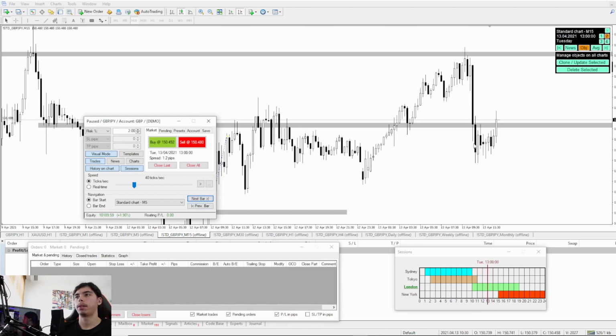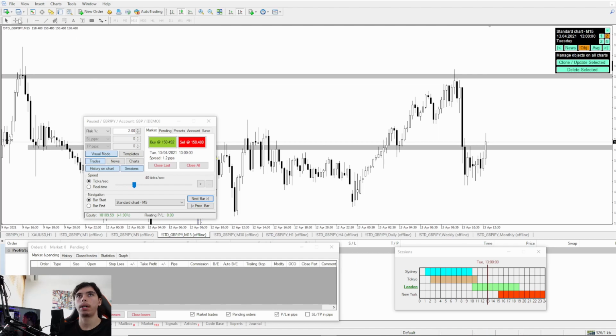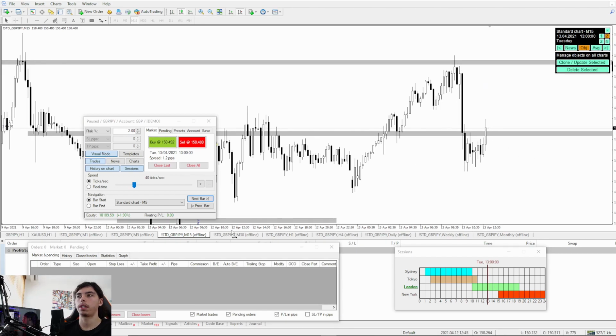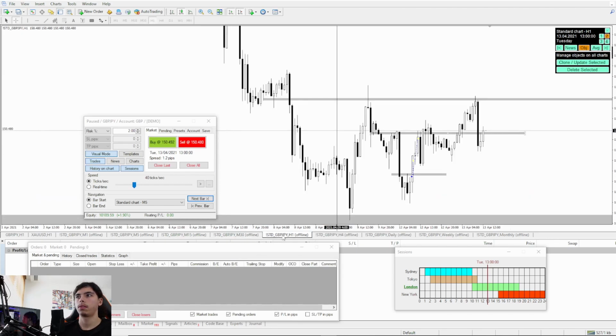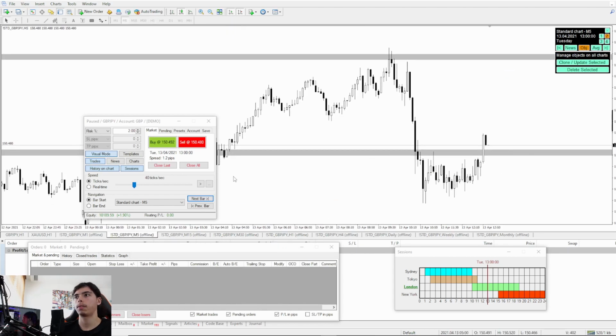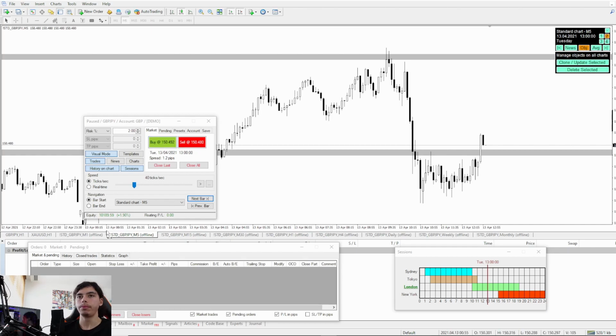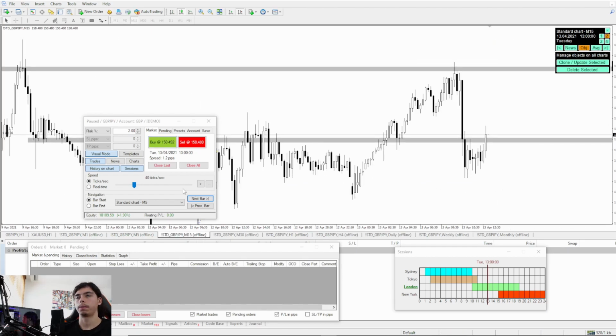Now it's a bit late in my session, but this is a good opportunity here to take buys, to be honest. What's the stop loss? 11 pip stop, 26 pip target. How's 5-minute looking? 15-minute, 30-minute, 1 hour. Yeah, I think at this point here, I'm going to take a buy. So I'm going to let this candle open and then I'm going to take a buy. So let's see how this candle opens and then I'll take a buy. I need a bottom wick. Come on, give us a bottom wick.